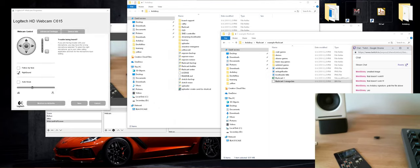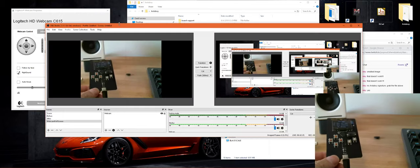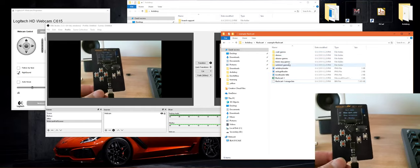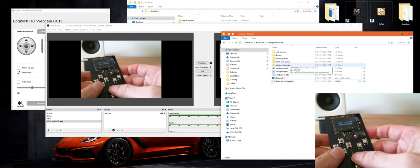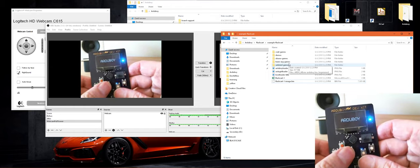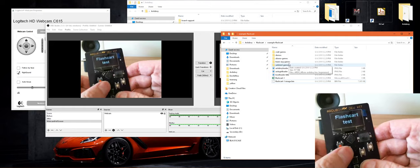Wow. Okay. So what we just did is we loaded onto this little chip a flash cart with a bunch of games on it. I don't think this actually has the video. So the flash cart works. We'll press reset, and this brings us to our menu. Oh gosh, I just pressed A. So reset. We were just on flash cart test.